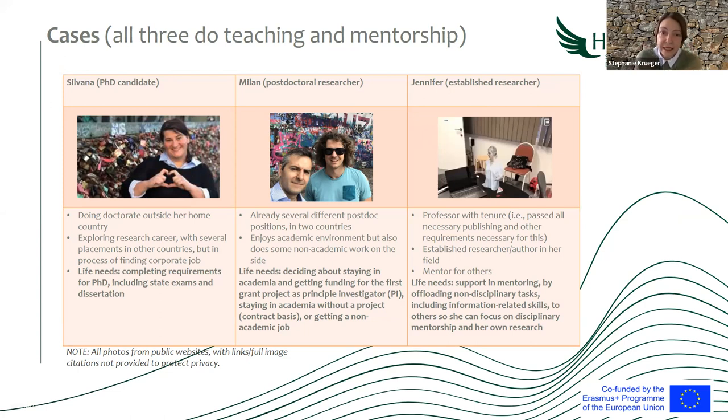And if he stays in academia, he's an engineer, he needs to bring grant money into the mix. So he actually has to find money at the institution he's at to become a principal investigator. So this is, we'll get to that in a moment. It's a really big step for him. And he needs information in this regard and information that we as libraries can provide to him.